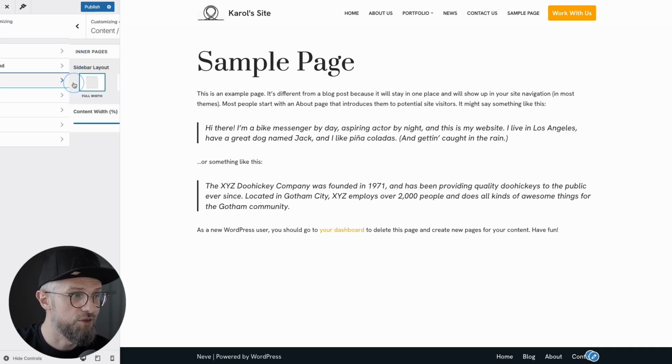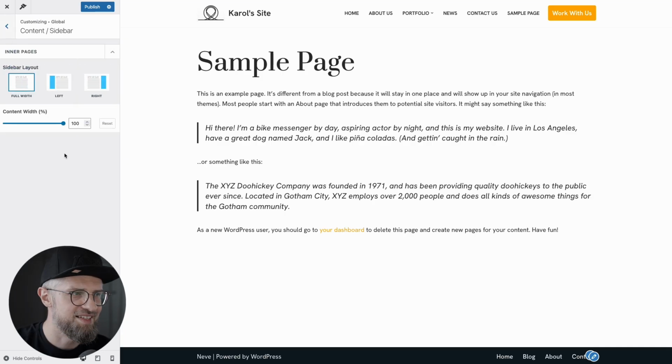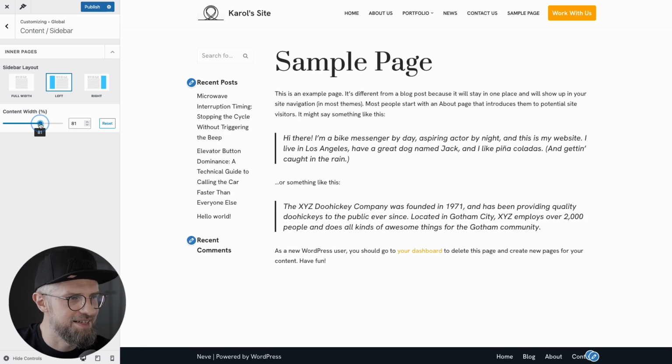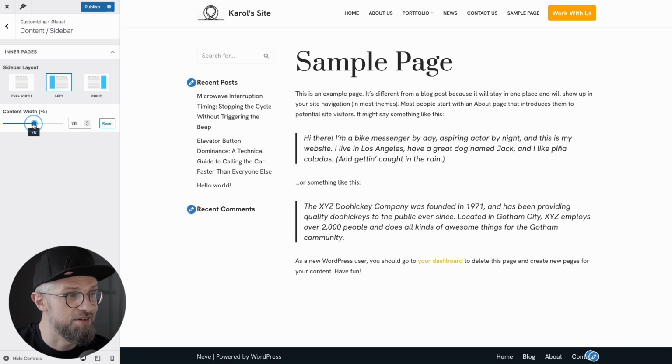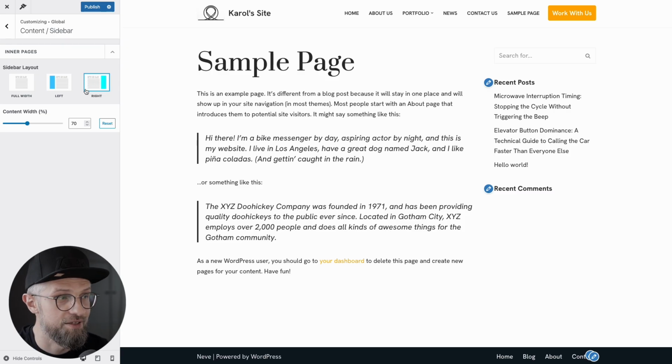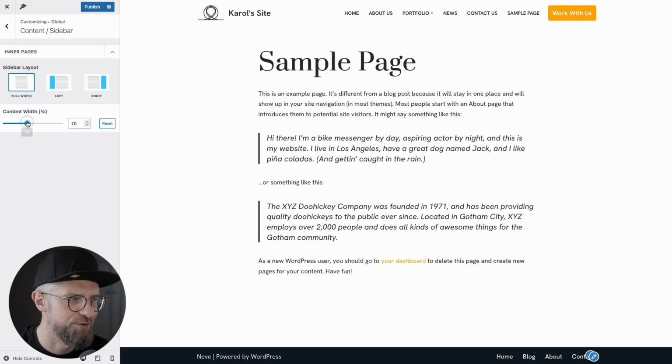Second thing, you can go into content versus sidebar settings, and right now this page is full width. That means that there's no sidebar to be seen. So we can enable, for example, a sidebar on the left, but nothing appeared. So what's going on? You need to adjust the main content width to something lower than 100%. As I start to reduce the width of the main content section, I will start seeing the sidebar appear, and I get to switch the sidebar to appear on the right, basically wherever I want it. So that's one possible setting. I think I'm gonna go back to the full width.